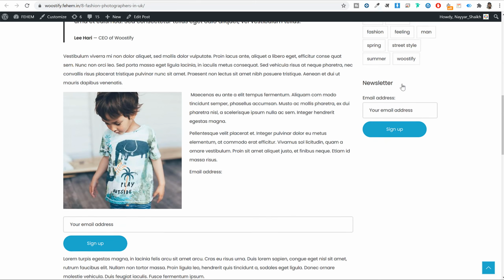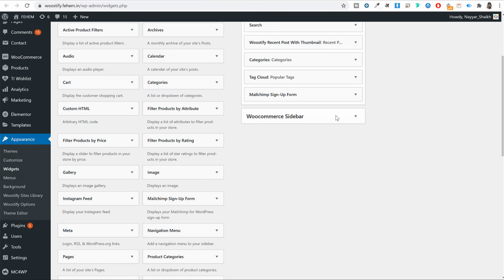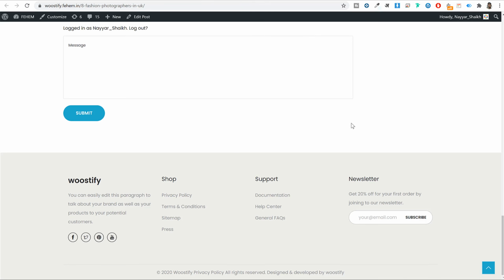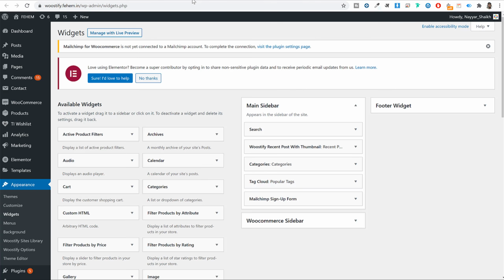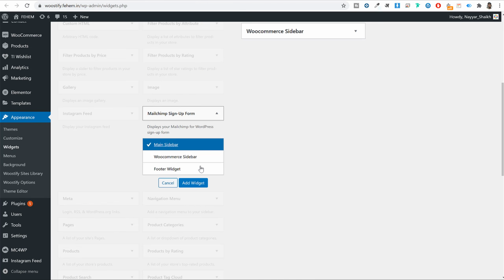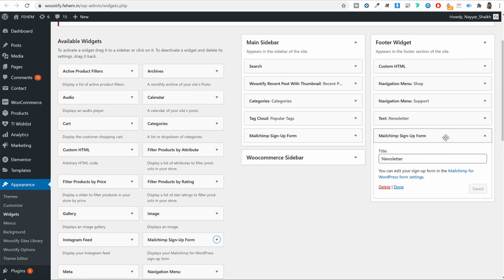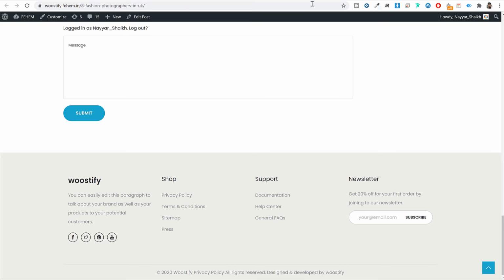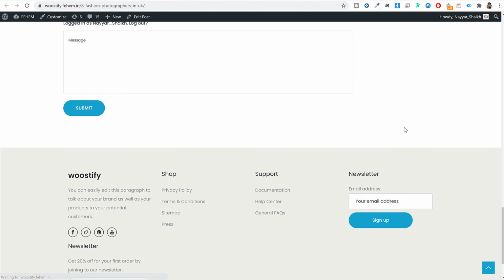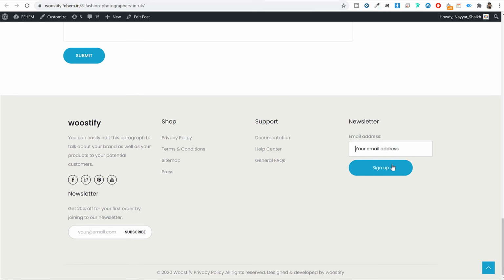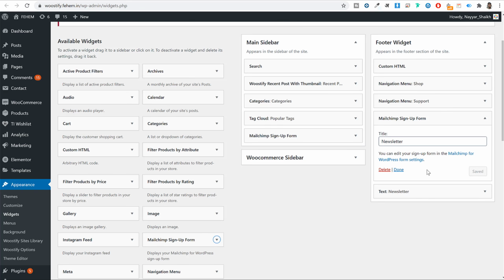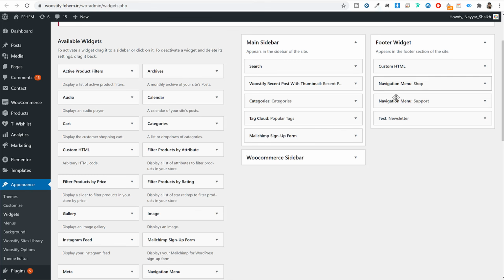You can also add this thing in your footer actually. So under footer, let me see. I have this thing in the footer, but if you want, you can do one thing. Again, MailChimp sign up form, select this thing, select footer widget, and wherever you want to bring this thing, just bring it over here. And if you refresh your website, you can see your footer widget is now present. So people can enter their email address and they can sign up for your newsletter. I'll delete it from here, but you can enter it just like this.